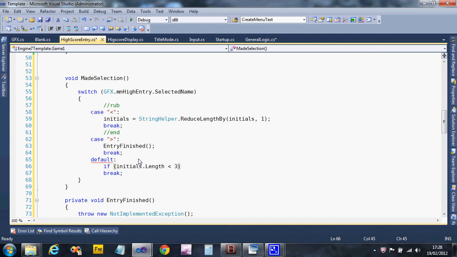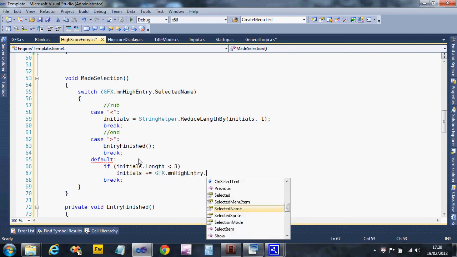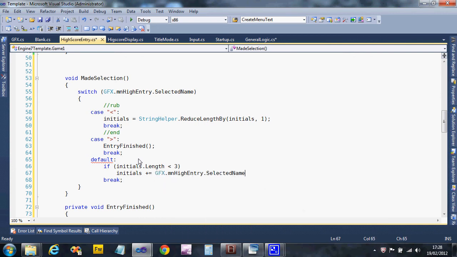into the initials. Okay, so I'm going to say initials plus equals the selected name. Okay, so whatever the character is. If there's more than 3, I want to give some indication to the user that they have actually had their allocation.